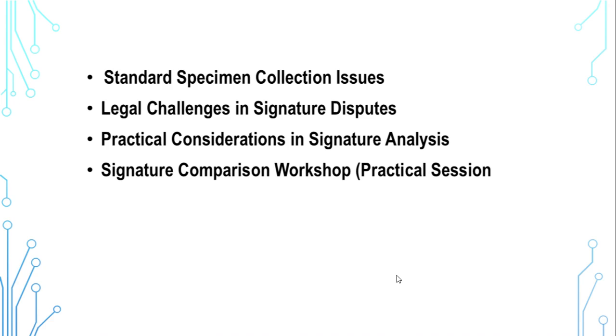Now, if you are requesting a sample from a suspect or from an alleged writer, you need to collect more samples, and at the same time you have to supervise it. You have to supervise the collection. If it is not supervised, then it may be challenged. It may be challenged at the court.